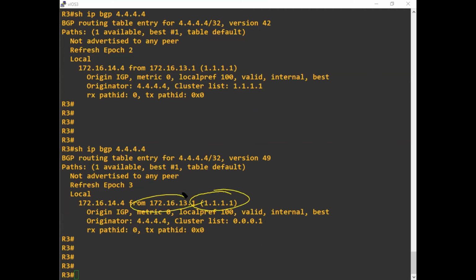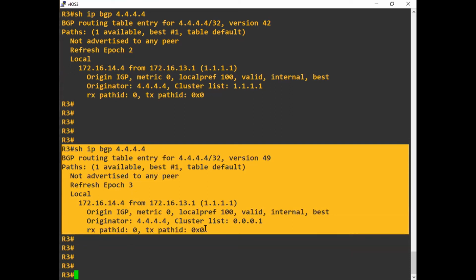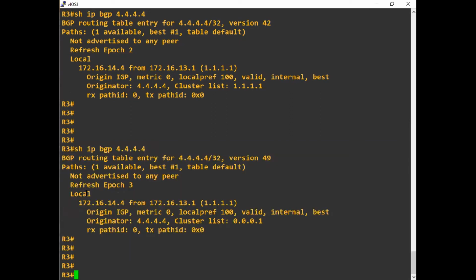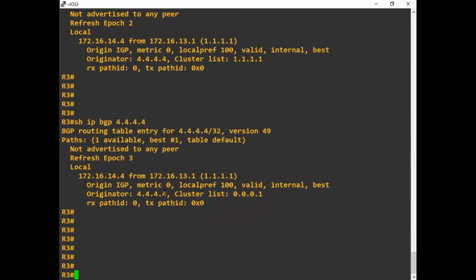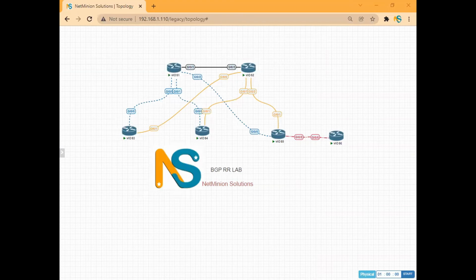Whereas the rest of the information is unchanged. I just wanted to show you that you can put your cluster ID if you want. This is used only for significance, if at all. But it is optional, right? Yeah, perfectly. It is an optional thing. I am just showing you the customization. Okay. If it is not a problem, let me go to the R2 and set up everything on R2 also.